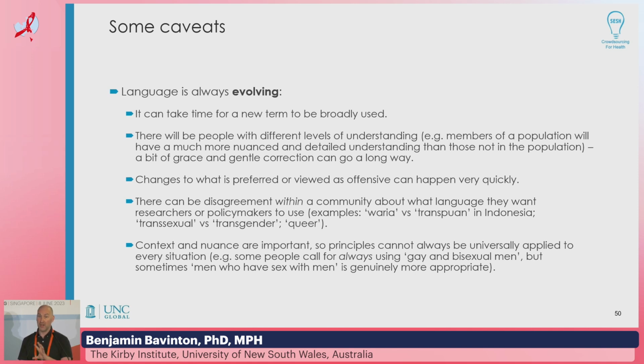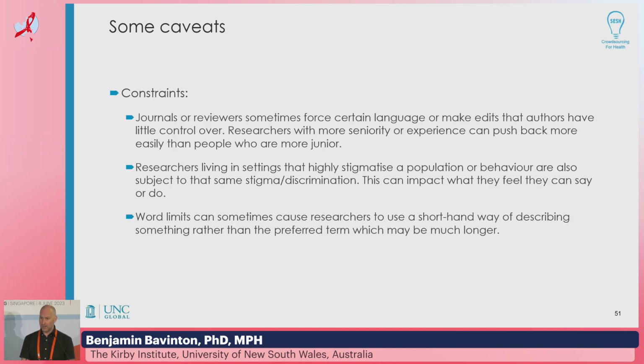One area where a lot is happening very, very quickly at the moment is in the trans space. So we've really got to focus there on what are the most appropriate words to use, particularly in that space. There can also be disagreement within a community about what the most appropriate terms are. There are some people who really do not like the word queer in the gay and bisexual community. They hate it, they think it's offensive, and others absolutely love it. So we as researchers have got to figure out what to do about that. I'm way over time.